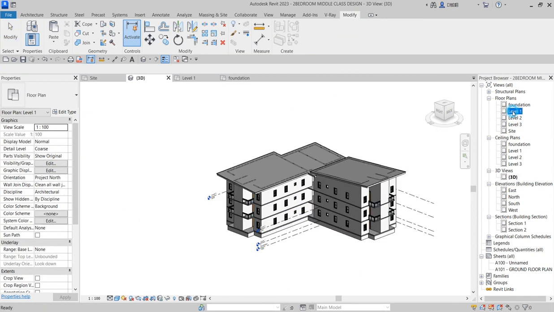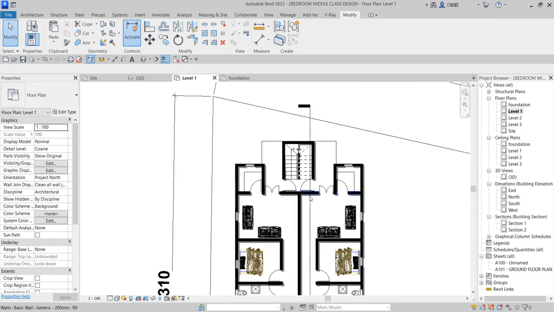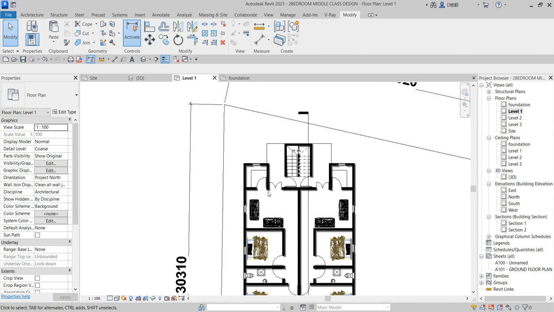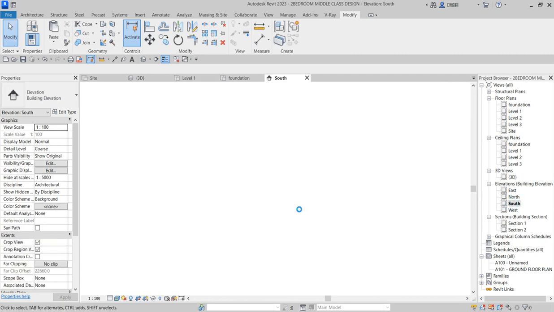So now let's look at this from the ground floor. At the ground floor, this is what is common. So what we do here is that we put the stairs, the steps, into this place. So you go to elevation where you can find it.